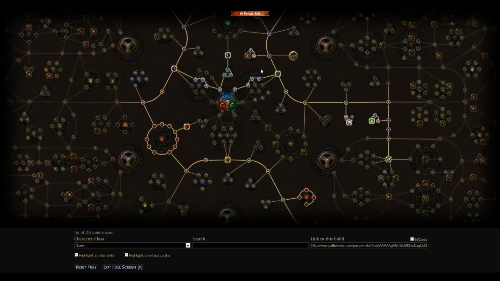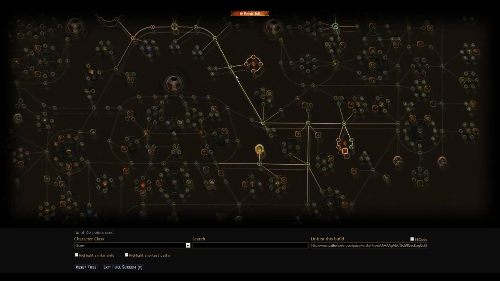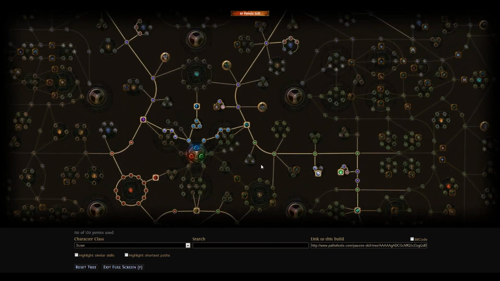As you can see, we're in my talent tree at the moment. I'll quickly just show you around. I grab Iron Reflexes down here. I get the health nodes, they are very good. 4 nodes for around 34% health. That is really good.